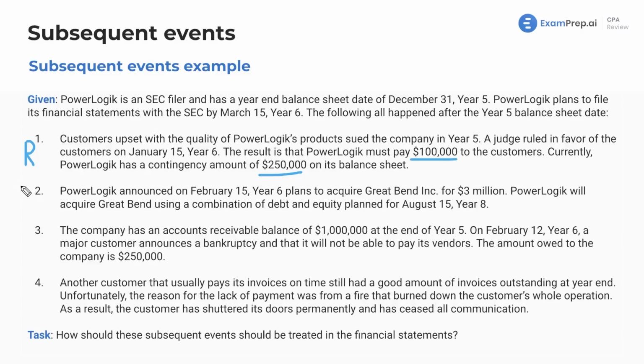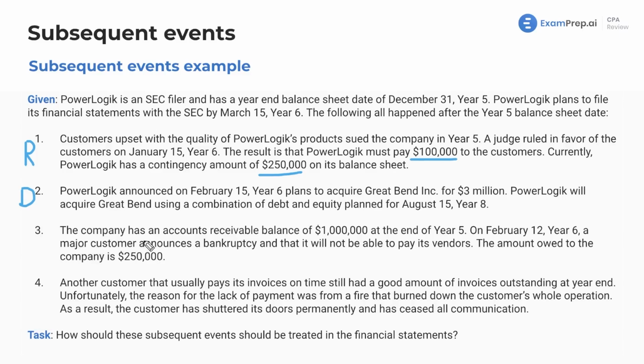So I'm going to say we are going to think about it. Are we going to record it, disclose it, or do nothing? Going once, going twice, going three times, and we are going to disclose it. We're going to footnote it. Make sure that it is announced. Now, this is kind of from the perspective of FAR, right? Of preparing the financial statements. But as an auditor, your job is to make sure that this accurately happens. So as you can see, this pretty much applies to audit and what you'd see on the exam as well.